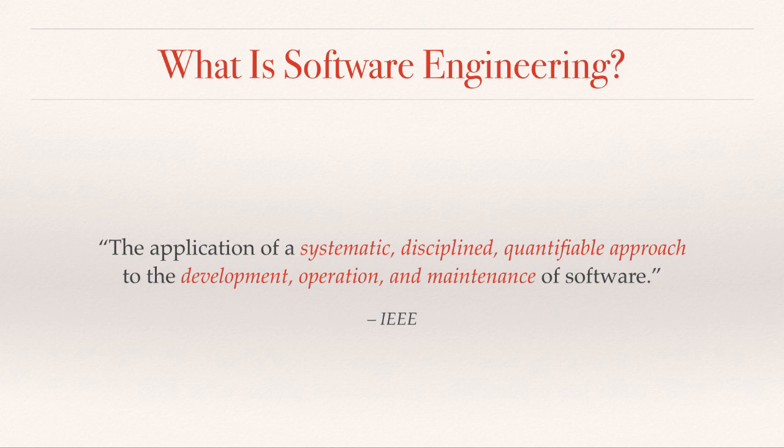The last one, quantifiable, is kind of interesting because it has to do with being able to measure the effectiveness of the software. We're also concerned with the development, operation, and maintenance of the software. So it's not just about development. Obviously, the software should operate correctly. That's part of reliability. But again, this last one, maintenance, is kind of interesting. We want to be sure we can maintain the software that we create. And that's part of what we need to do in software engineering.